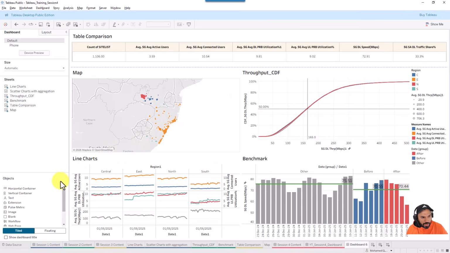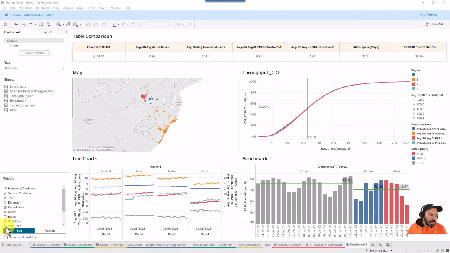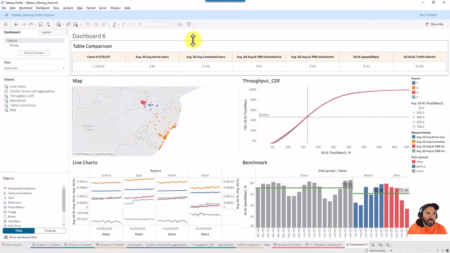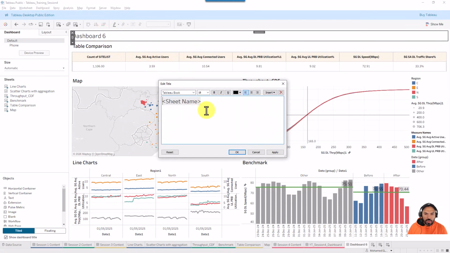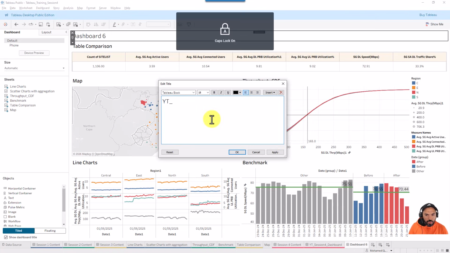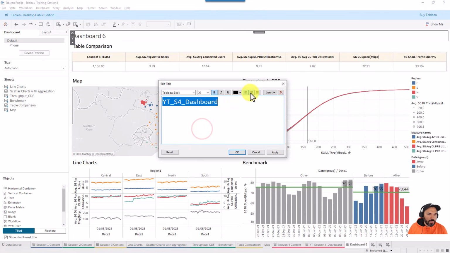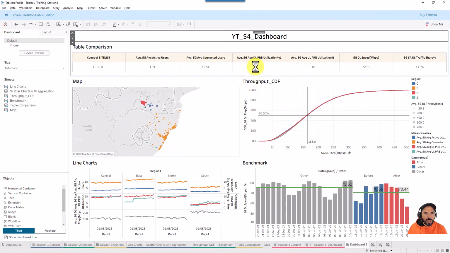One part as well to highlight. If you would like to add a title for your dashboard, down in the bottom left here you have show dashboard title. Dashboard title will take the name of your dashboard, which is now dashboard 6. So, for example, if I make like this one, I'm expecting to get, yes. As you can see in the top here, you have dashboard title, which is called dashboard 6. You can rename it as whatever you like. For example, I'll call it YouTube session 4 dashboard. Then I will make it bold. Then I'll make it 20. Then I make it in the center here. So I'm expecting it to come in the top here. Okay, formatting I will explain in the very end.